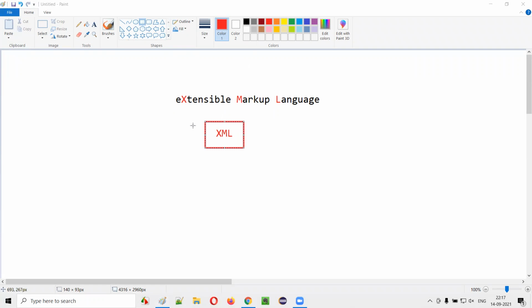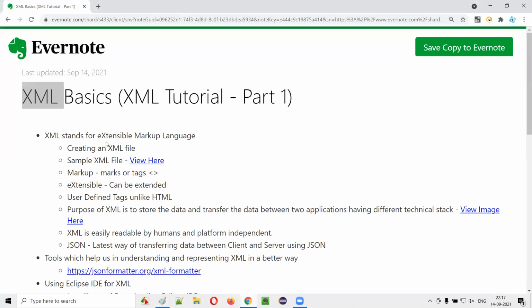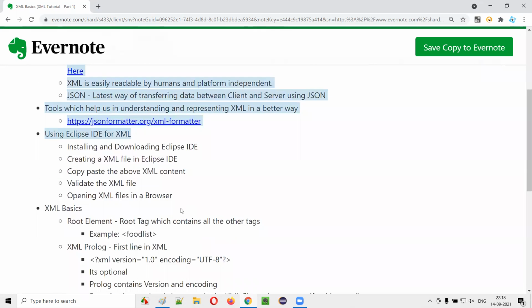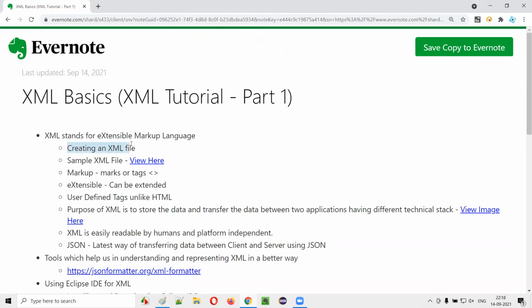Now let me explain this XML from scratch. Before I explain the different concepts like what is extensible in XML and what is this markup in XML, how XML is a language and all those theoretical stuff that I'm going to anyhow explain in these sessions, let me first create a sample XML file. Whether you understand this XML file or not, using the sample XML file, I'm going to explain all the other theoretical topics. This will be the better way of explaining the stuff, guys.